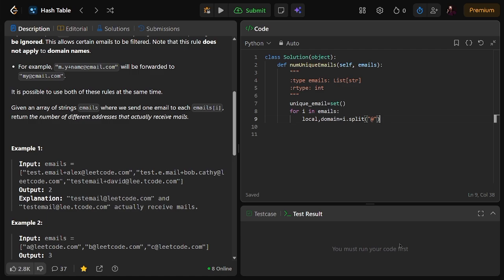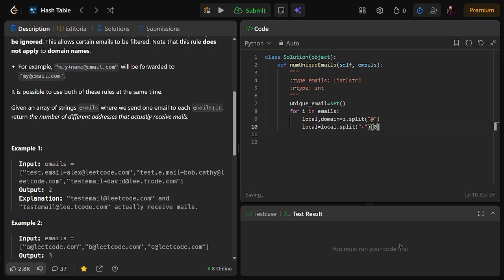And now we're going to move further with the local name, and then we need to remove the plus sign. To remove the text which is written after the plus sign, I'm going to write local equals local dot split on the basis of plus sign, and we want the first item from it, so I'm going to write the 0th index.